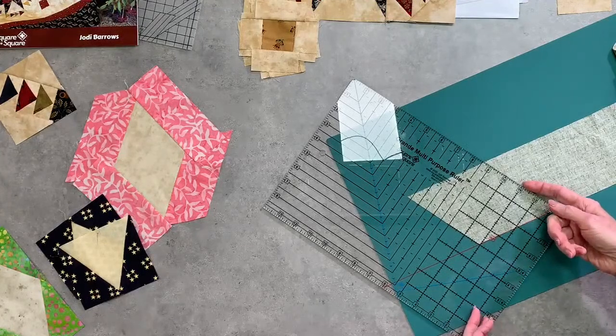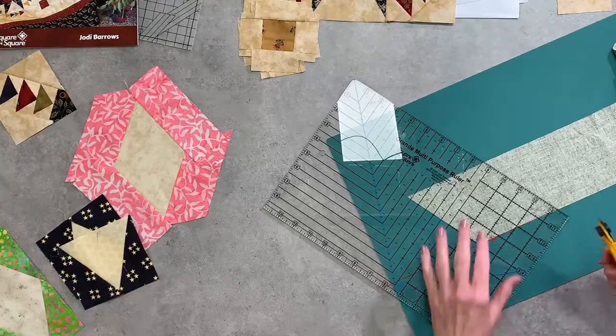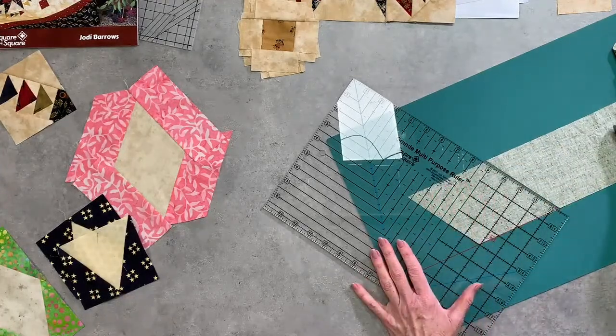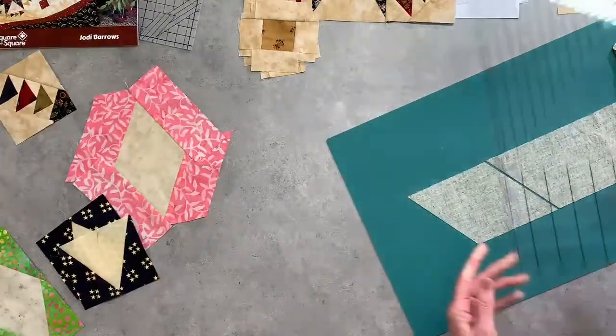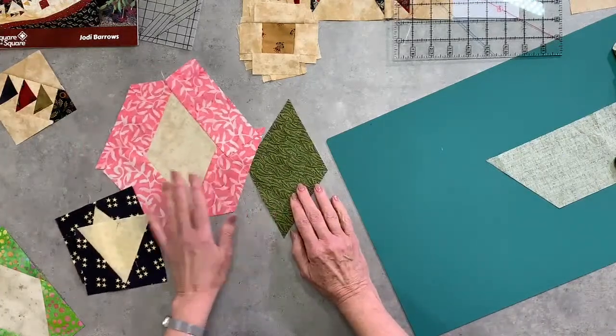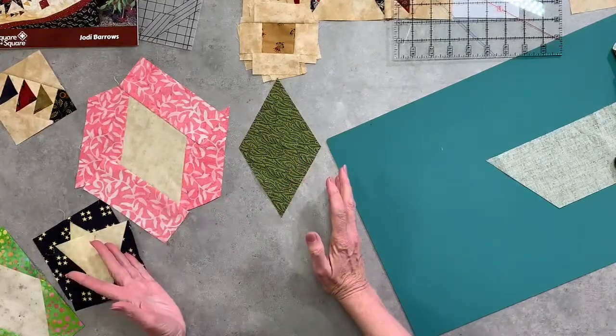So notice from the edge of my ruler, I have 1, 2, 3, 4. So this is going to make a 4-inch diamond. Just like that. And then you would just come in and cut 4 and 4 and 4 and so on and keep going. So now after your diamond is cut, then you're going to come in here and sew strips on all four sides, just like you did when it's a square.